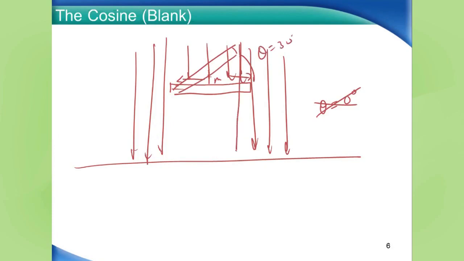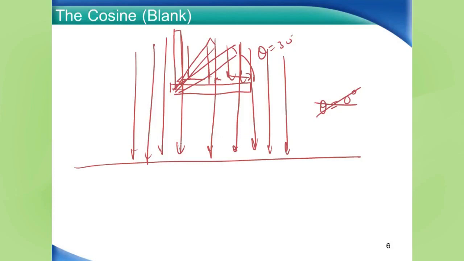And what we can see is that the length of the shadow gets shorter. Clearly, the stick's length didn't change, but the length of the shadow did. And as the angle gets bigger, the length of the shadow gets shorter until we reach 90 degrees, in which case the shadow disappears. And so we have this issue in that we'd like to be able to measure the length of the stick, but there's an angular dependence.